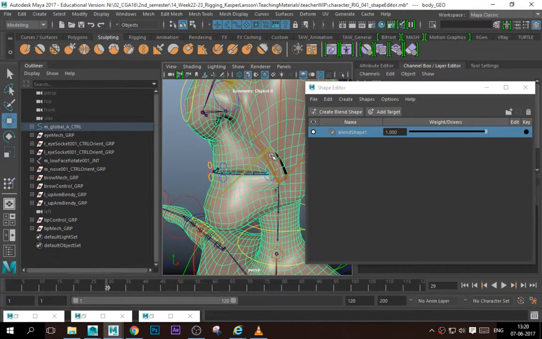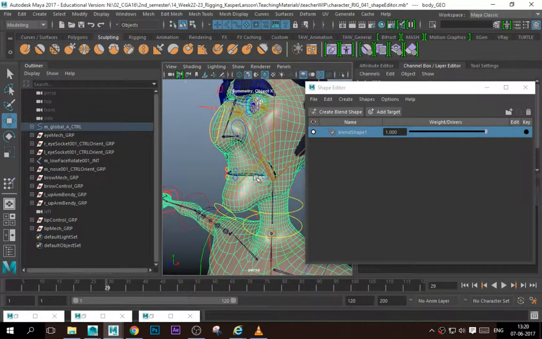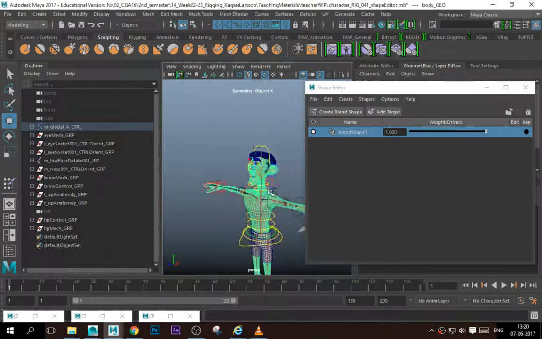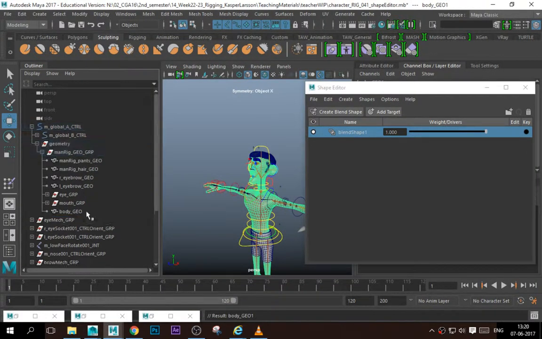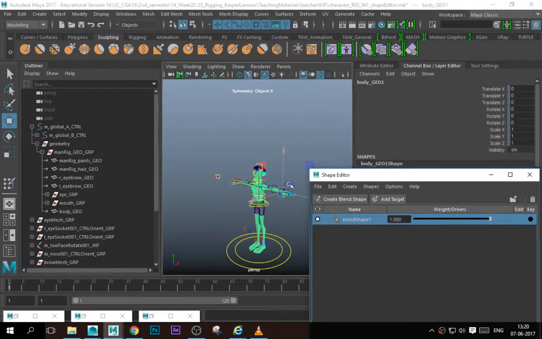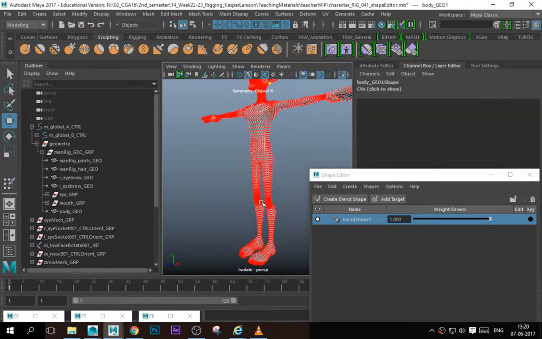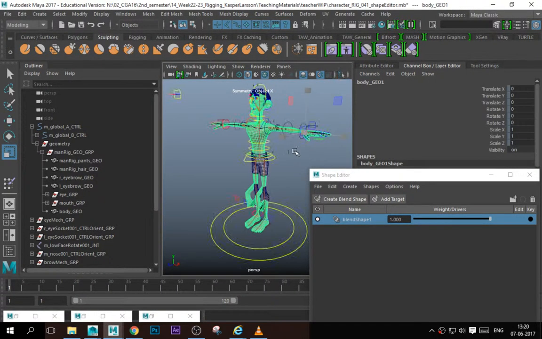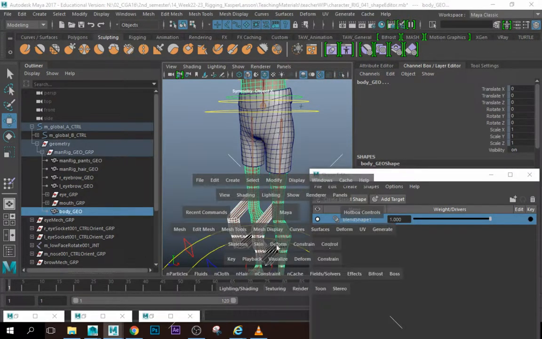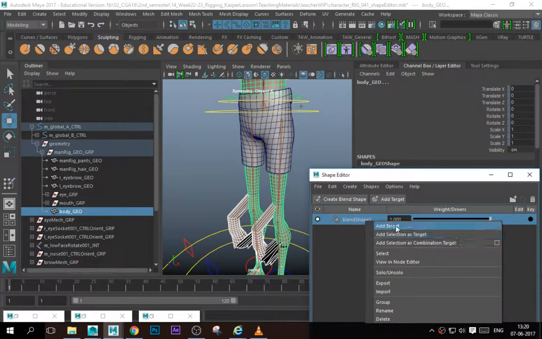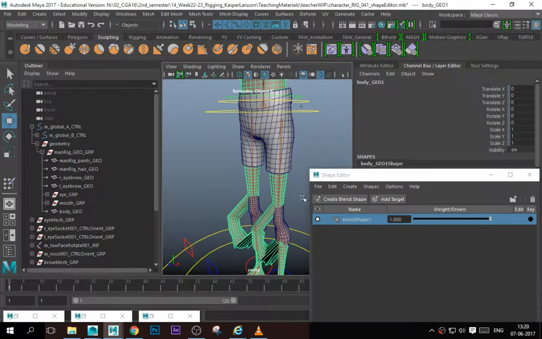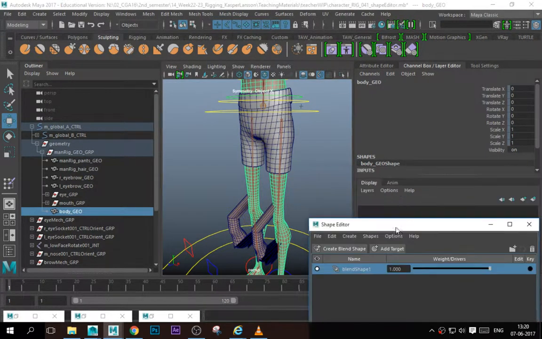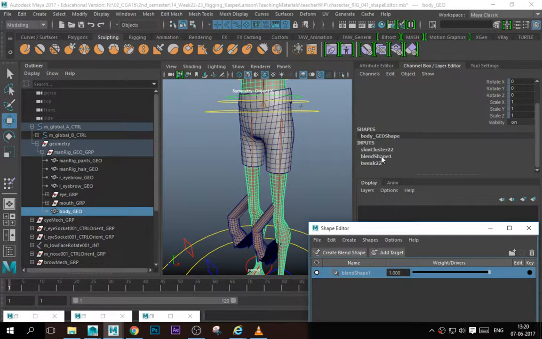Blend shapes are three different kinds of things. They are either direct blend shapes, where if I go back here, I can duplicate my mesh, take it out of the hierarchy, isolate that, and then I can make his knees really messed up, and then I can add that as a blend shape into this guy. So now I can say add target, or I can actually take this one, because now that on this mesh here, because I say create blend shape, you can see in this input there is a blend shape node.